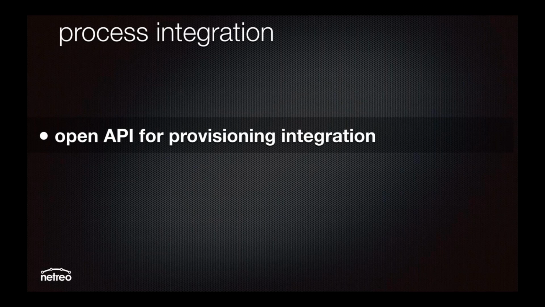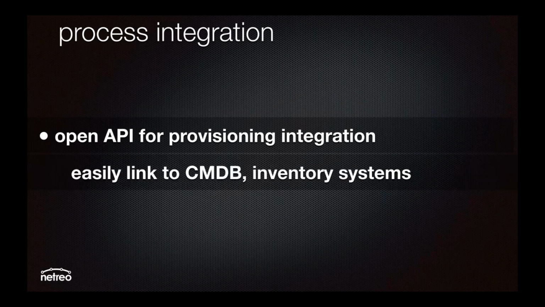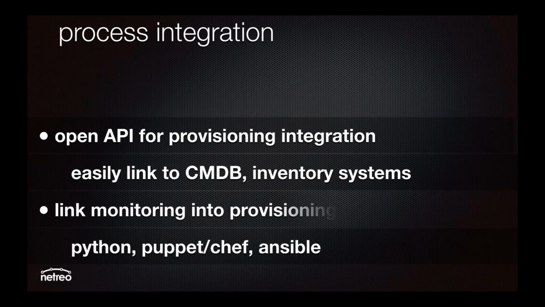Now the open APIs that we provide are designed to make it really simple to integrate provisioning of new systems. So you can do things like link OmniCenter into your CMDB or inventory system, so as new resources are brought online, they can be pushed into monitoring and have all those auto configuration rules applied to them to fully provision them as they're brought online. And you can link the provisioning system directly into monitoring by pushing data into OmniCenter from any other automation platform. And so this is designed to remove that manual add to monitoring step from the process, saving you time and eliminating the possibility of human error.